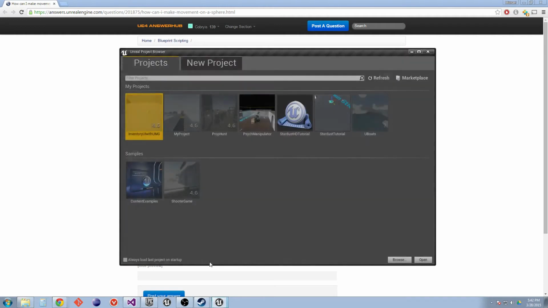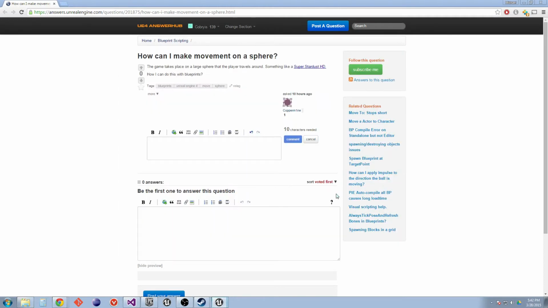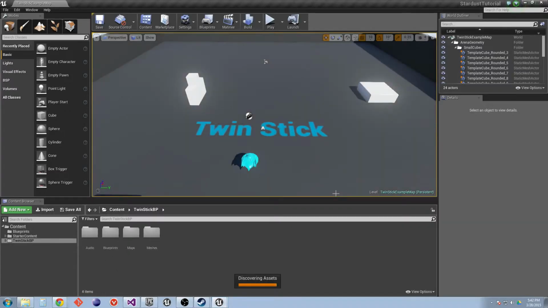Anyway, we'll take that radius in meters that the user sets, and we will then multiply it by 100 to get a radius in centimeters that we'll call radius in units. And that's what we'll use for determining the size of the planet and also determining where on the planet the ship should be.